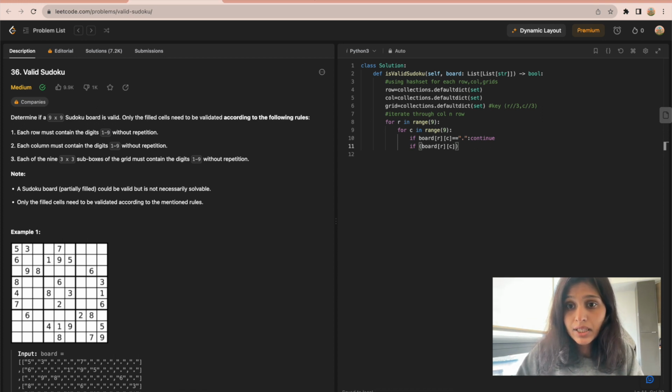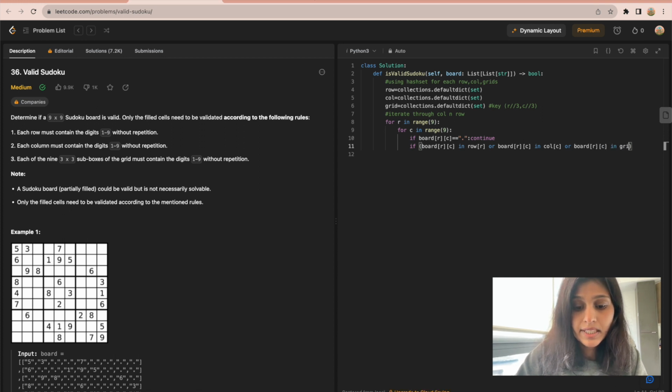So I'm going to check it. If the current element, that is board of r, c, is in our row hash set, or in the column hash set, or, again, we have to check our grid.